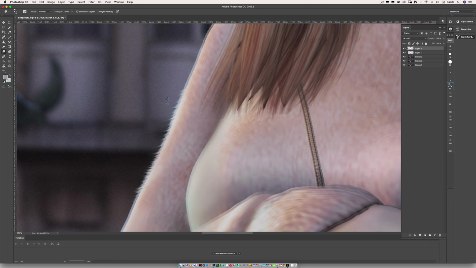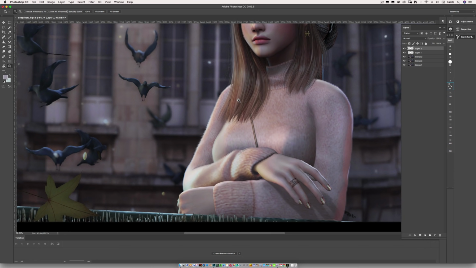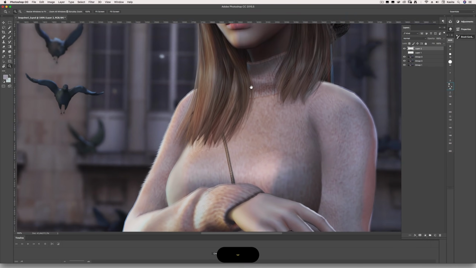And you want to be doing this a little bit randomly because at the end of the day, fur isn't exactly the most structured thing. When we zoom out on this, you can tell that this area is going to look a bit more furry than the other areas we have not touched on. And that little detail is just going to add a bit more realism to your shot. At the end of the day, the sweater is trying to be furry, so what you're doing here is just enhancing it a little more as a photo editor. So at this point, I'm going to make the video go at a faster speed so that you guys can see me finesse this shot to the final stages of the painting process.